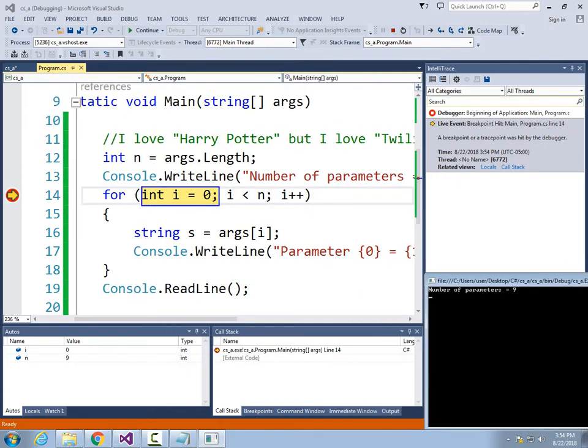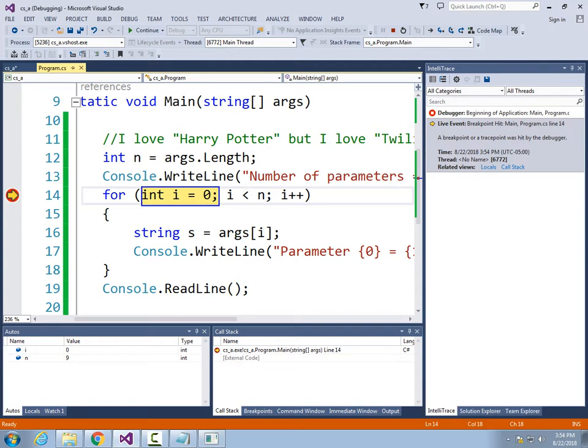And then it stopped there. What if I want to keep running? What if I want to go through another line? Well, there's these little symbols up here. There's a stop, but then there's some arrows as well. And these are going to look a bit different on your Visual Studio than they do on this one.